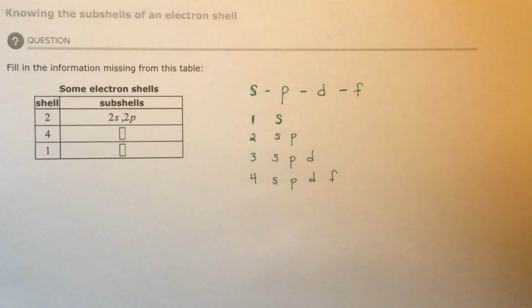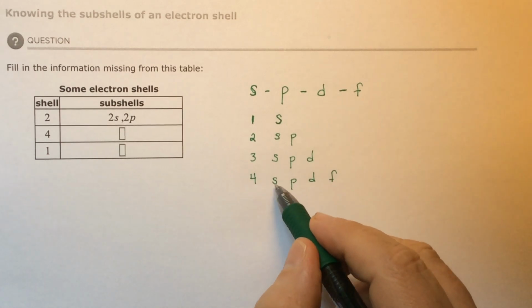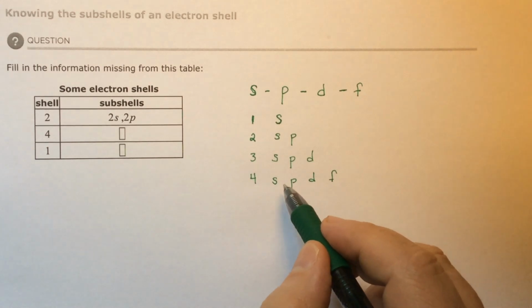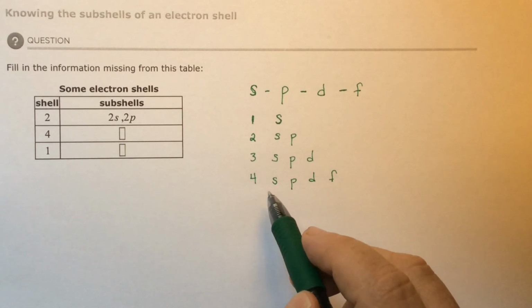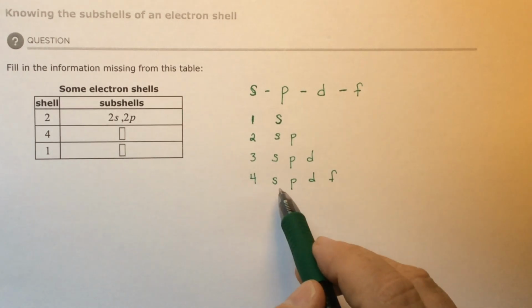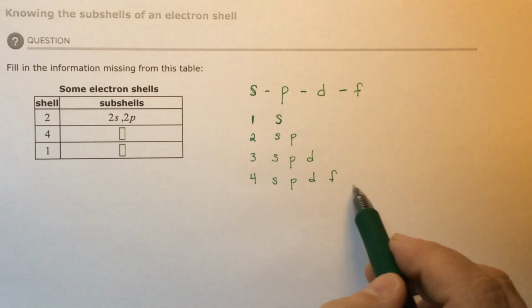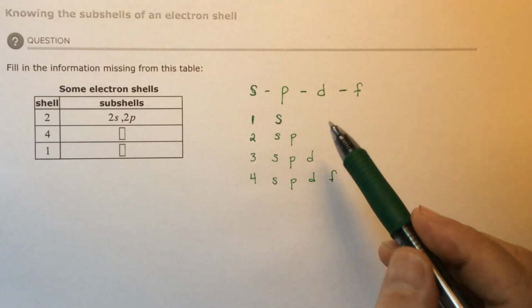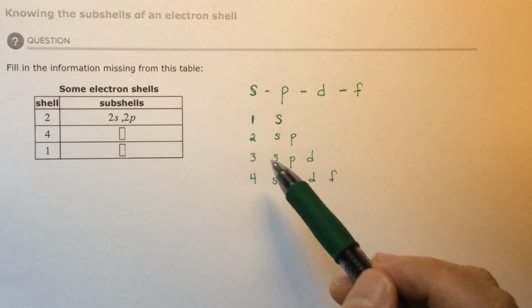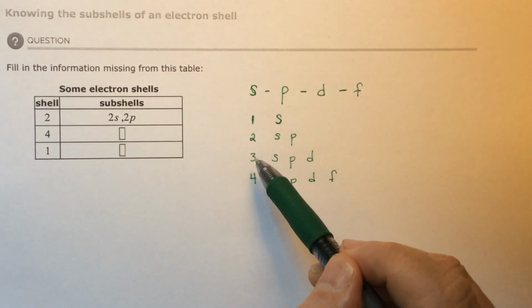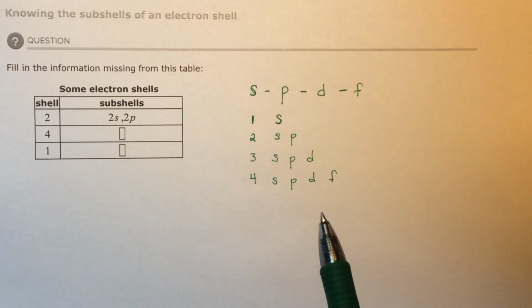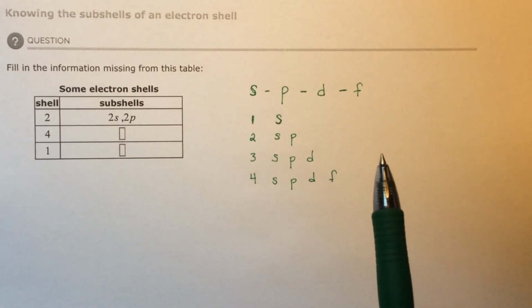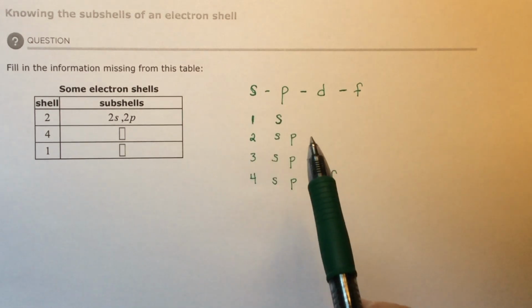Now I know there are more rows. There are 7 rows on the periodic table, but since there are various orbitals inside these, it takes more and more electrons to fill these. And so with our current periodic table, it doesn't go past F. But do you see how easy? Row 1 has 1 subshell, row 2 has 2 subshells, row 3 has 3 subshells, row 4 has 4 subshells. So the only thing you have to remember is the order, S, P, D, and F. So you'll know if it's only 1, it's S, if it's 2, it's S and P, etc.